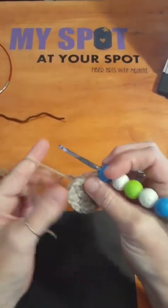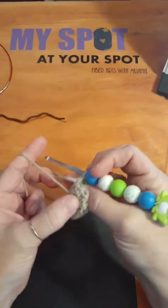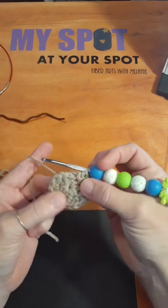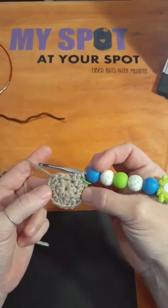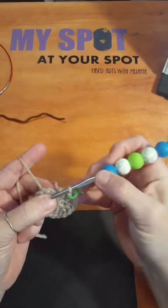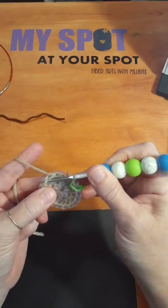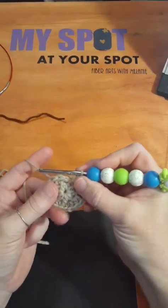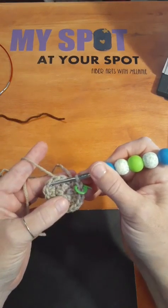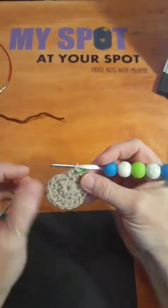This here — you can always come back and tighten this back up because I don't always weave this in, but it'll allow you to tighten that back up when you weave in that. Normally I work over it when I do the first row. Your next row would be two in one — put two stitches in one and one in the next one. Then do two stitches here and one in the next one. Your next row would be two in the first one, then you would do two single stitches, then two in the next one and two single. You would keep increasing like that until you had the circle as big as you wanted it.